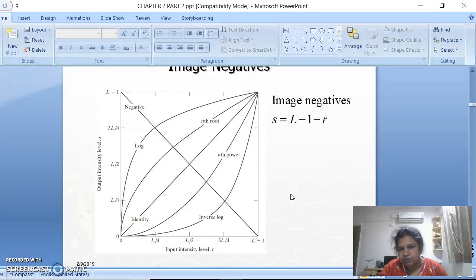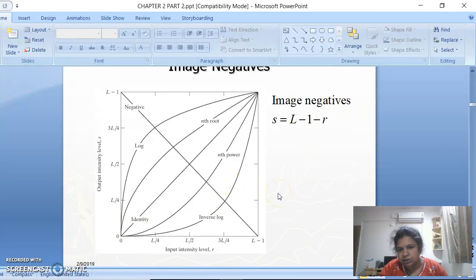But when we take the Fourier transform, the dynamic range of the image lies between 0 to 2.5 into 10 to the power of 6. Because of that, the visibility is very poor in Fourier transformed images. To improve the visibility, we use logarithmic transformation for dynamic compression.